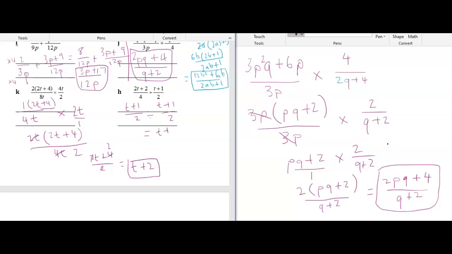So remember, when you divide by a fraction, your first fraction stays the same. The second one, you multiply it by its reciprocal, so we flip that. Then when we multiply our numerators, we've got 2 times t plus 1. And then we've got the same on the bottom. When you have the same number on the top as the bottom, even though we've got t's and brackets and stuff, it's still going to equal 1.